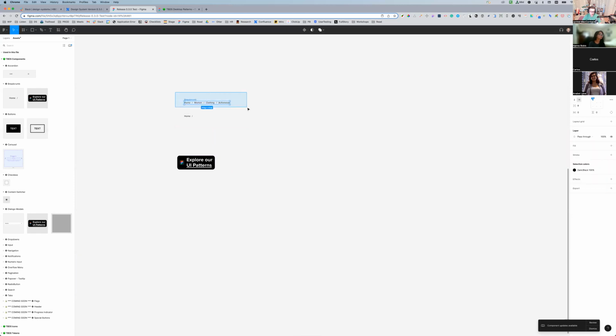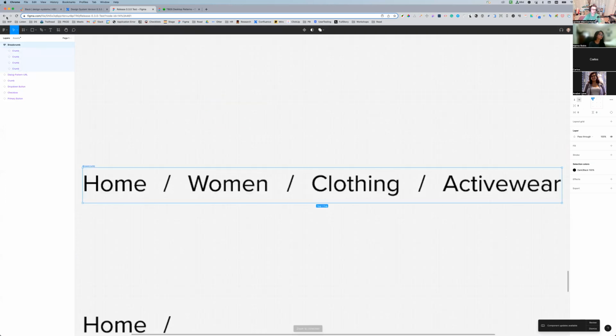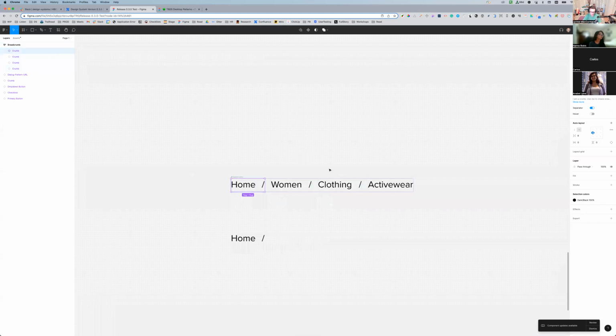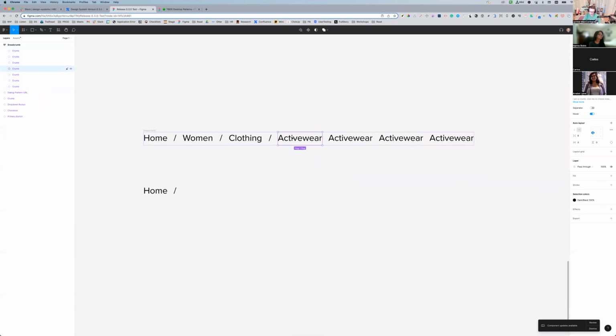So this auto layout frame is composed of this component here. But the beauty of the fact that it's an auto layout, if I turn on the layers panel, you'll see how the structure of it looks. As an auto layout frame, I can duplicate any of these objects. And with the functionality here on the right-hand side in the properties panel, I can switch on and off different attributes of this component to make it work in this breadcrumb. So in this case, I've duplicated active.